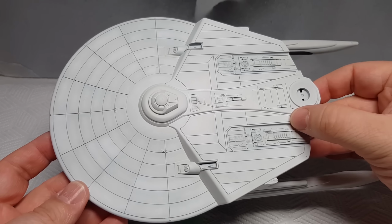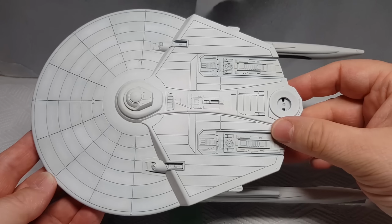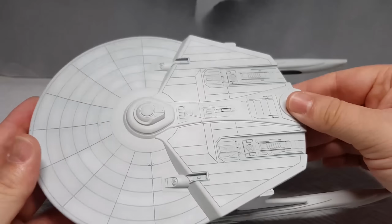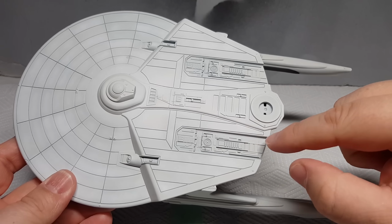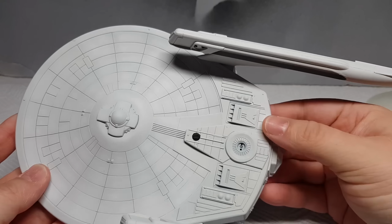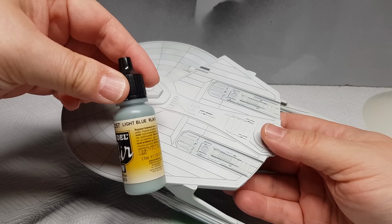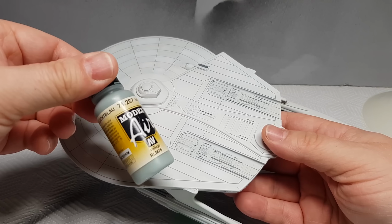And with the white down, it's given a really nice mottled effect on the white grey, just to give a bit of variation to the base coat. And I'm pretty happy with how that's come out. So what I'm going to do now is mask off various panels, like these detailed sections at the top, and some panels underneath. And for that I'm going to use a Vallejo Model Air Light Blue 71257. It says it's light blue, but it's more of a very greyish blue.